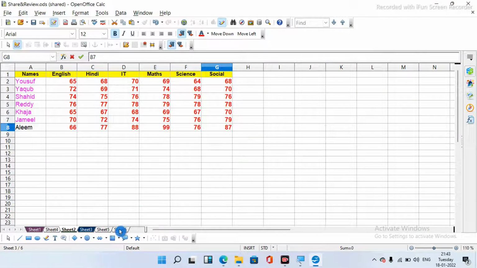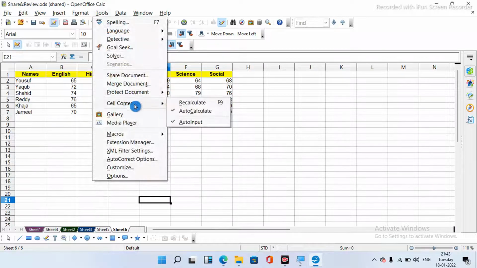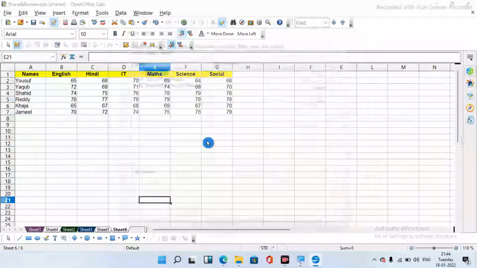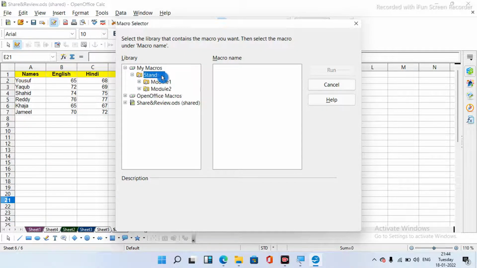Next, come to this sheet. I want to apply all the formatting to this workbook. Go to the tools, select on macros and click on run macro and select the macro in the standard library, module 2.